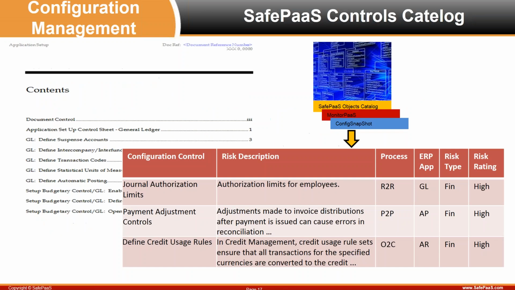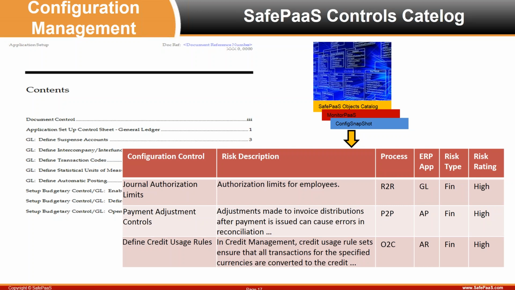Now let's take a look at configurations. What we provide and how we work with Config is we have this catalog of controls that we've been building over the last 14 years or so, having gone through 250 audits of our customers over that time. So we have built out a pretty decent asset there. It's about 400 pages. If any of you are interested in learning more about it, we can set up a call and walk you through it.